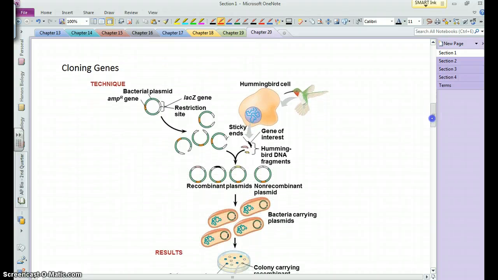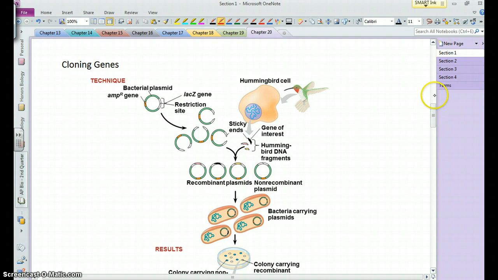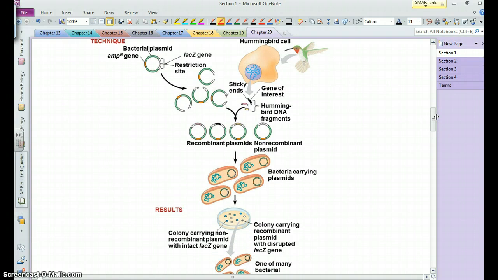So for example, here we have this plasmid from bacterium, and here we have a hummingbird cell, and we're going to get some DNA out of this hummingbird. We're going to cut the plasmid with a particular restriction enzyme, and cut the DNA from the hummingbird with the same restriction enzyme, so that they have sticky ends that match up. We're going to go through the technique of transformation, and essentially, we're trying to get the plasmids to take up these pieces of hummingbird DNA, and different plasmids will take up different pieces, because we're just cutting up the whole genome of the hummingbird with this restriction enzyme, so we're creating thousands of pieces. Some of the plasmids will not take up any pieces, and so they are the non-recombinant types, but the recombinant ones have taken up foreign DNA, in this case, some hummingbird DNA.